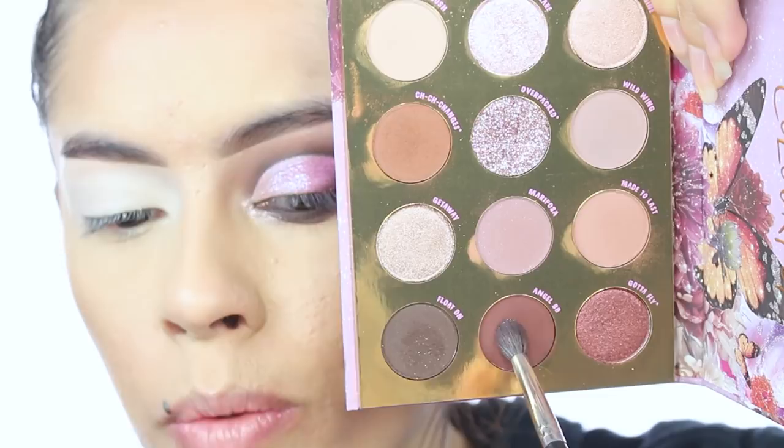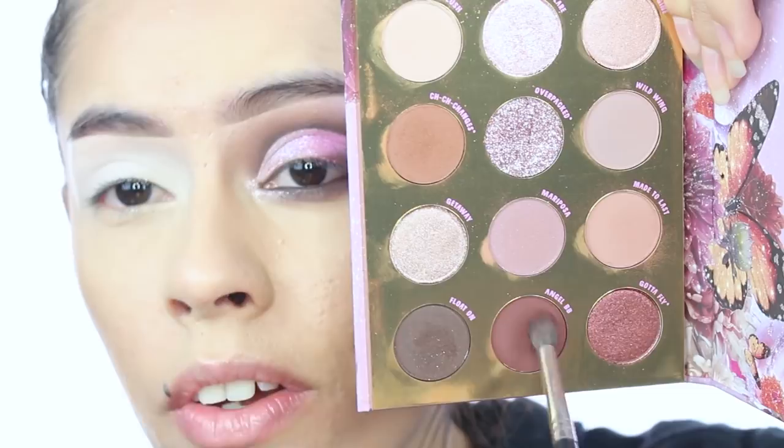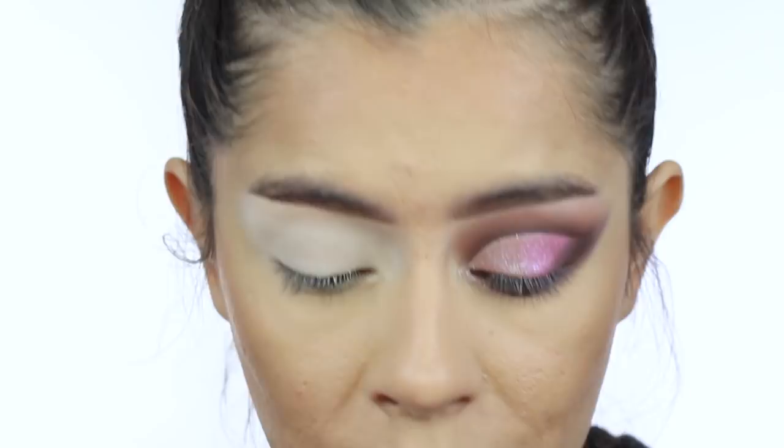So I already primed my eye with the Anastasia eye primer. All right, you guys, I'm going to go into the color Angel B. Now, this one doesn't have a lot of fallout at all. Actually, it doesn't have any fallout, if you guys can see. I'm picking this up on a Morphe M506 brush. These are some of my favorite brushes to use because they're very, very tiny, if you guys can see.